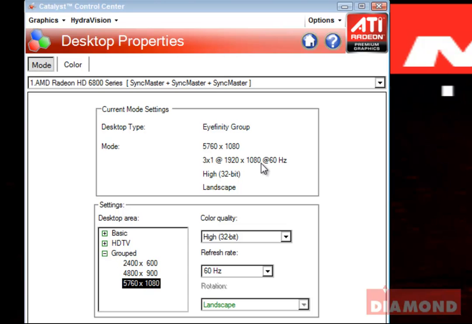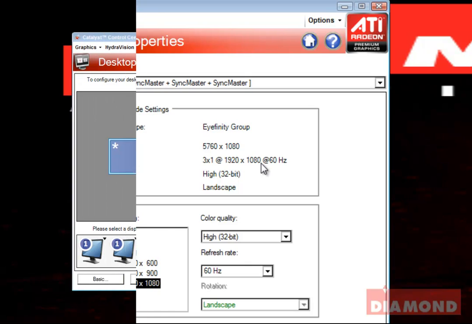Usually we recommend that the 3 monitors you use to set up Eyefinity with be from the same manufacturer and be of the same model number, size, and maximum resolution. The reason for this is because if one of the 3 monitors is rated for a lower maximum resolution than the other 2 monitors, all 3 monitors get set to that lower resolution by default when configuring an Eyefinity desktop group.